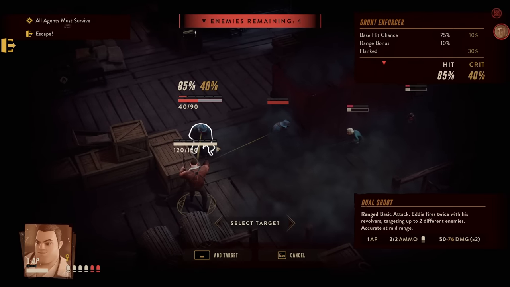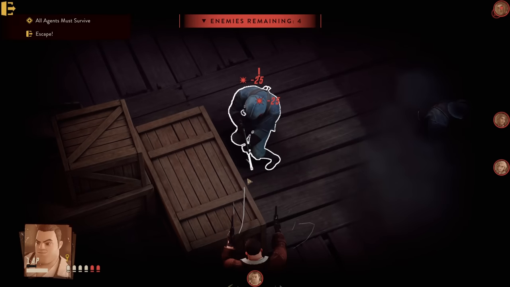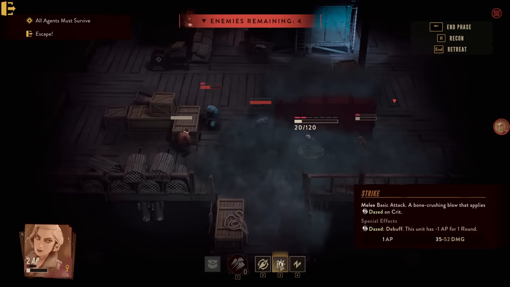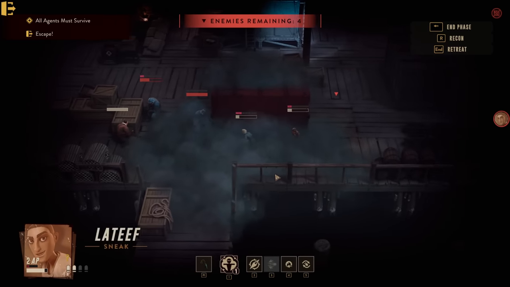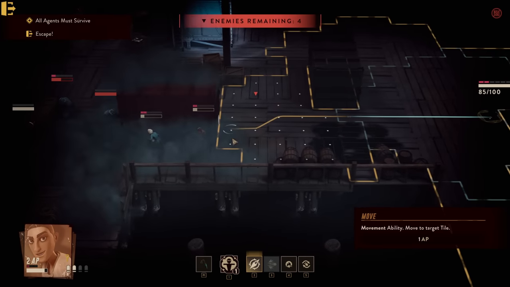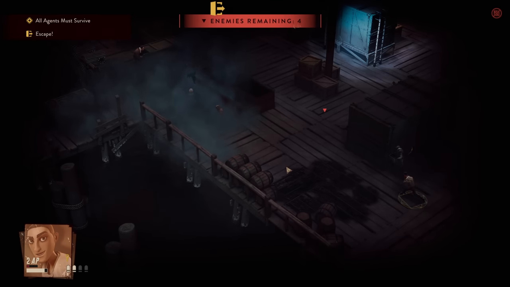Let's actually attack this guy twice because we got 85%. I was hoping for one crit, but alright, that's fine. Strike. I don't think I can kill both of them. That is actually not gonna happen, especially since Latif is so far away. So I definitely can't kill them both.